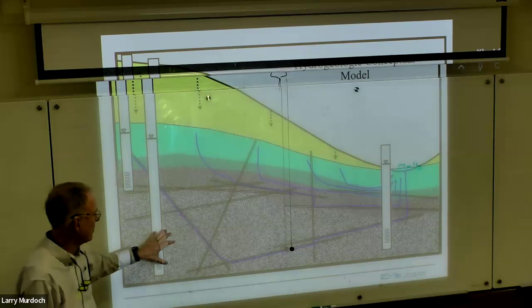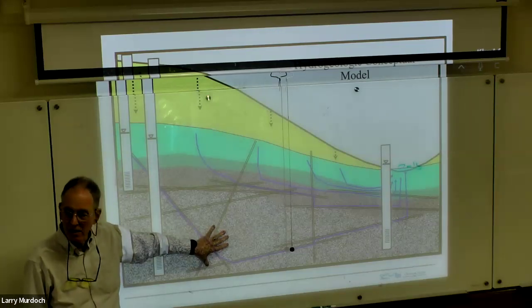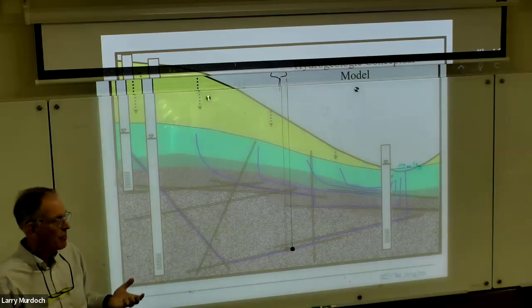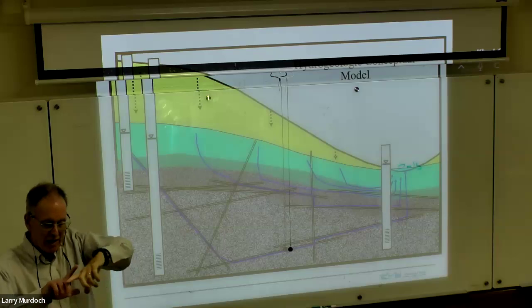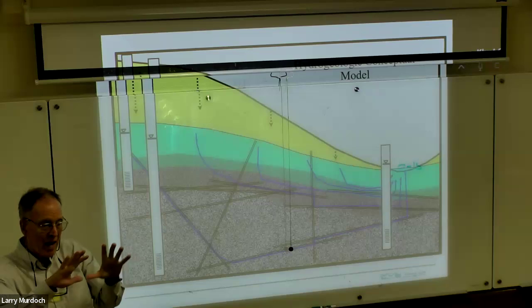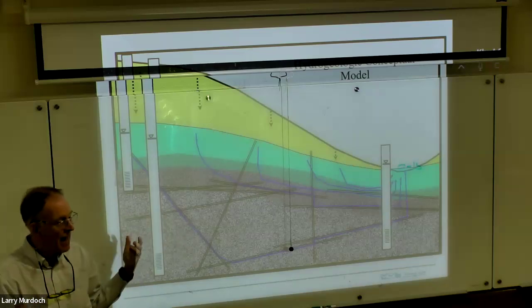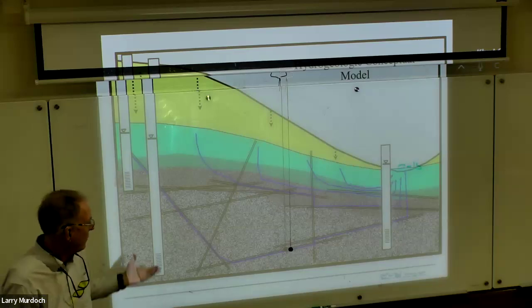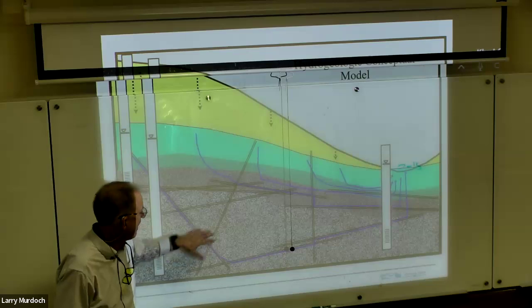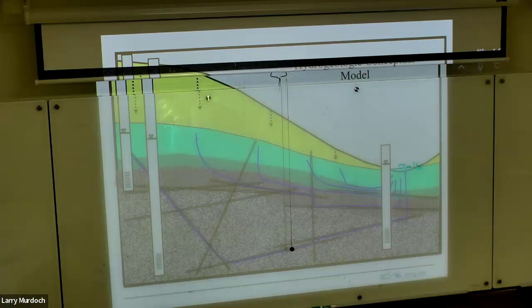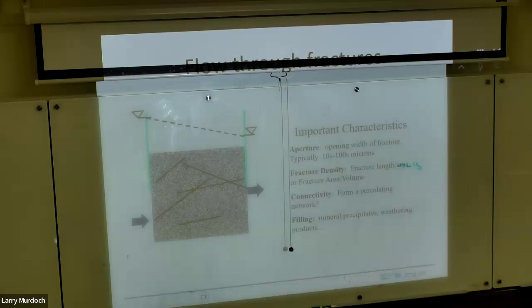So the fractures are a bit different conceptually than what we've been thinking, because when we looked at properties like porosity, we put in a representative elementary volume, and we said, okay, we're going to average over that volume and come up with a property that is representative. So that works conceptually pretty nicely for porous material, but for fractures, well, we just have to take a look at that and see.